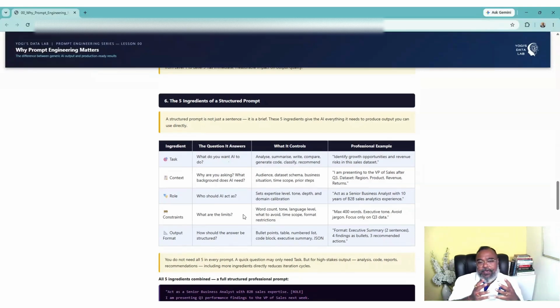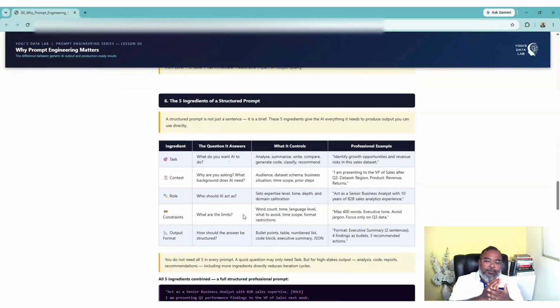Most of us, when we start, what do we do? This is the data set, look at it, I am supposed to prepare a presentation, and give me an executive summary for this data. Now, if I go ahead and do this, that's pretty weak compared to what we just discussed. So you can imagine the type of result you are going to get, who is going to get a much better result, and what the precision of the results would be.